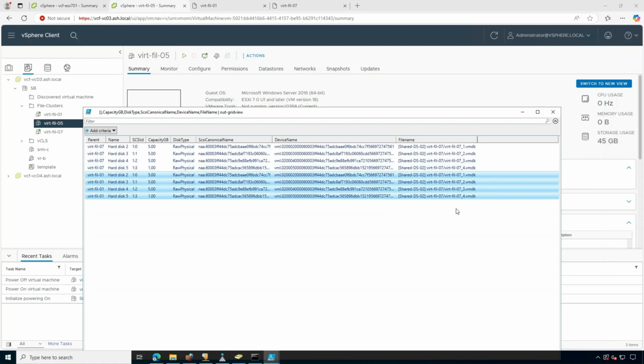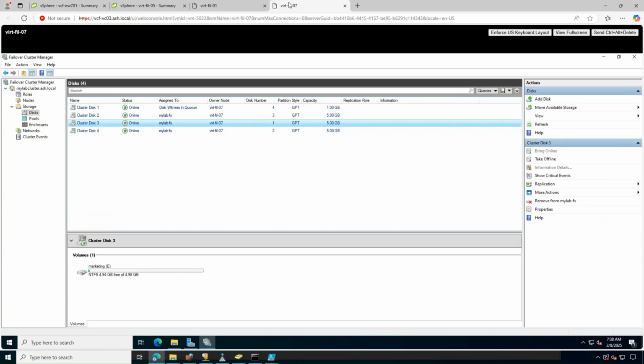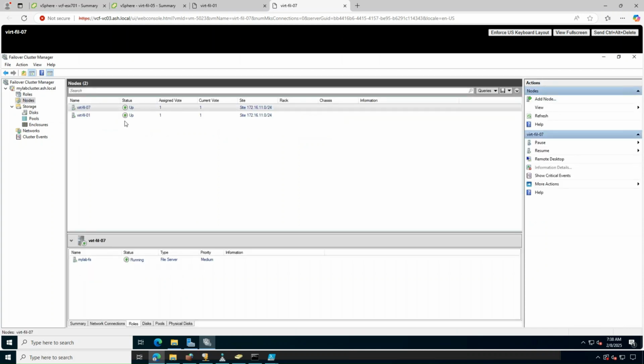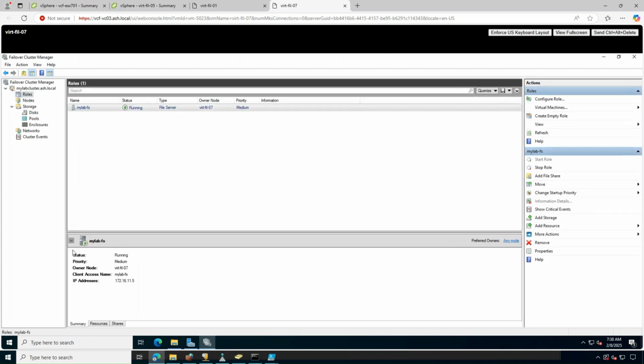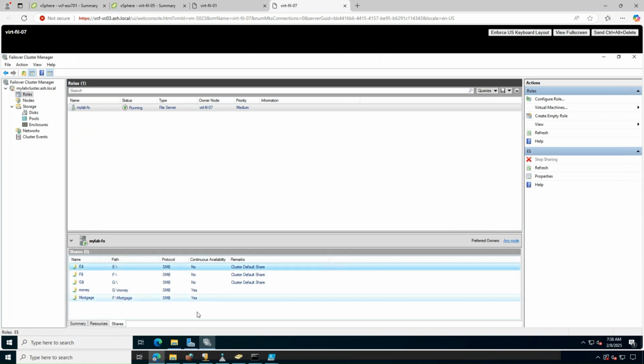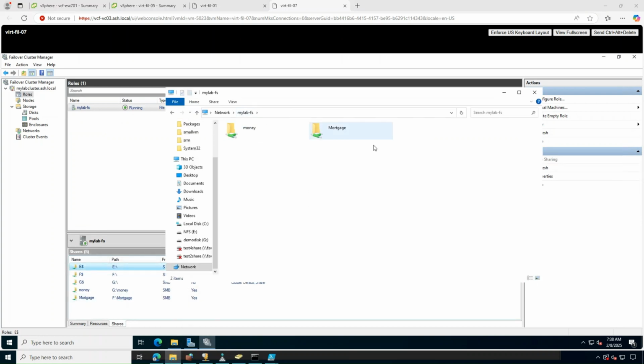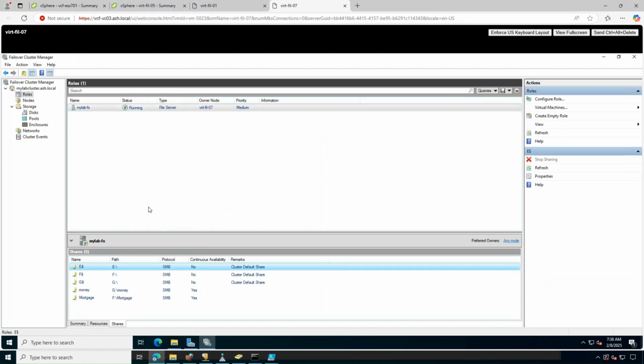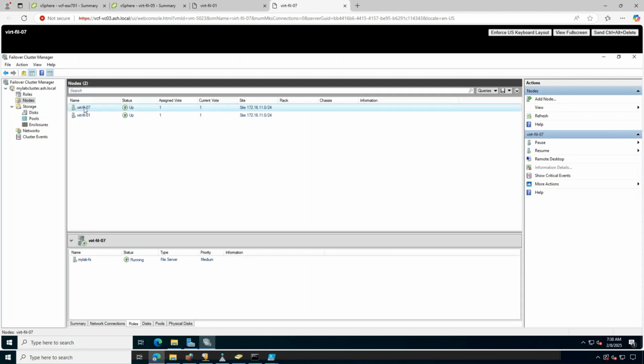So now let's open up the cluster manager here. This is file server 1. And let's check how our shares are first set up. Let's go into the node section. These are the 2 nodes which are participating in this cluster right now, and I've got just a file server role installed here. And these are my shares that have been mapped here. So let's check the shares available first. It looks like everything is working correctly, and this is the correct state of the cluster. Now, in this specific scenario, there could also be that one of the nodes is dead right now. Even then, you can still get to the cluster because that's how clustering works.